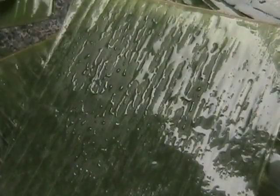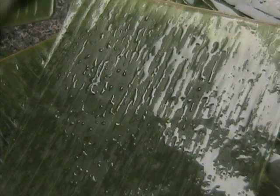Using a dry cloth, carefully wipe with the grain. If you wipe against the grain, you can potentially tear the leaf. Make sure that you wipe both sides of the banana leaf to remove any excess water.